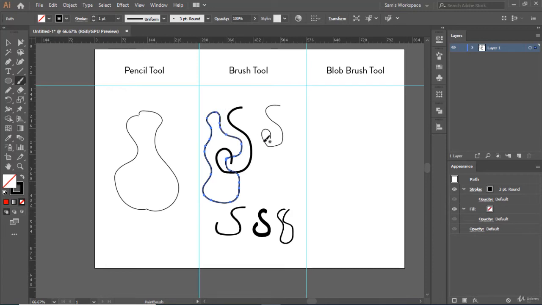Plus you get a host of other features, that you can create new brushes of your own, of the type art brush, scatter brush, calligraphic brush. Those features you don't get in the pencil tool. In the pencil tool, it's mainly made use of for creating rough schematic drawings.